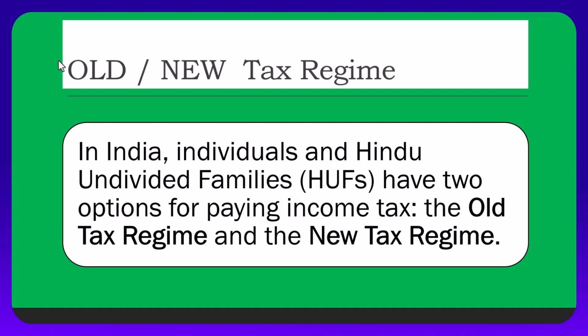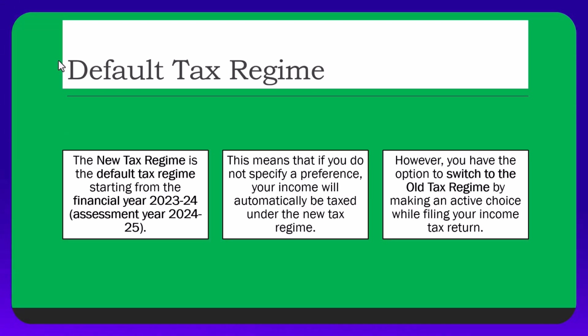So there are 2 regimes. I'll just cover this in the next 5 minutes and close it. There are 2 regimes, old regime and new regime. The Government of India wants that everybody should migrate to the new regime. There, they are more liberal. In the old regime, you get a lot of benefits. In the new regime, those benefits are all taken out, but you have to pay less tax. So we'll understand that.